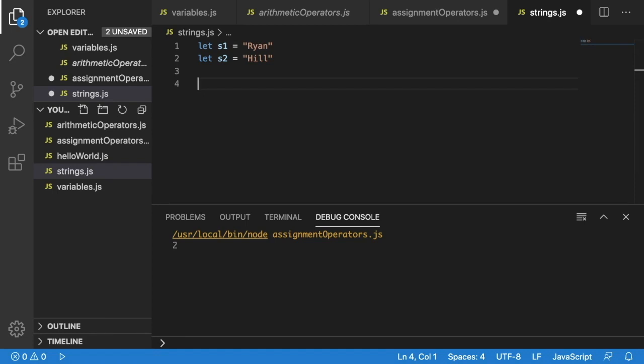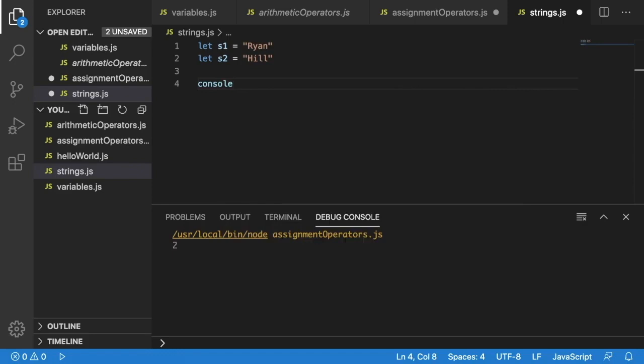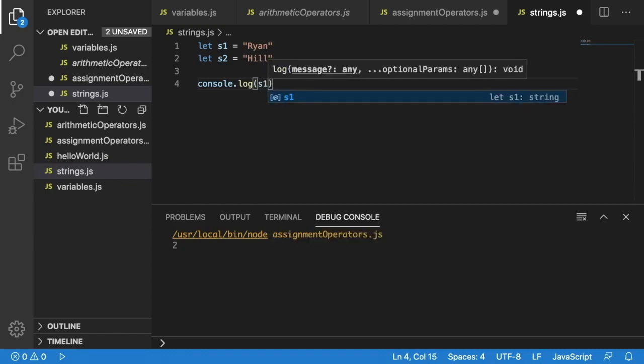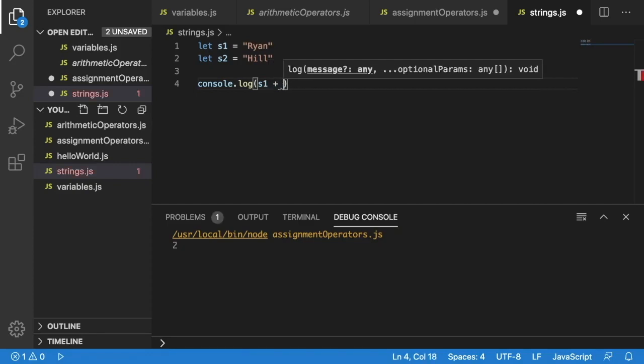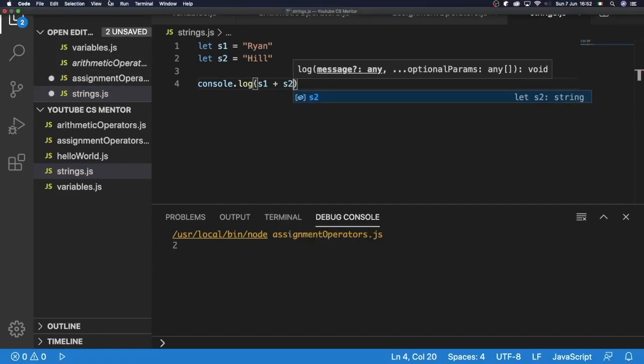We can see this if we use a console log. If I go console.log and then place in my string names, I'll be able to see it. For example, if I put in s1 and then plus s2, right? If I do this and go and run it, we'll see our output.